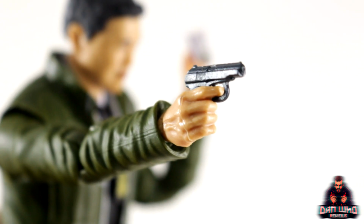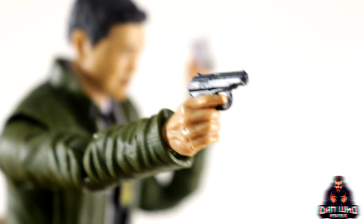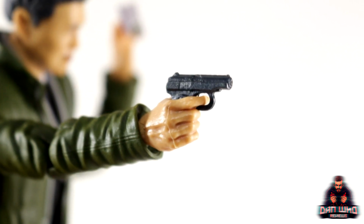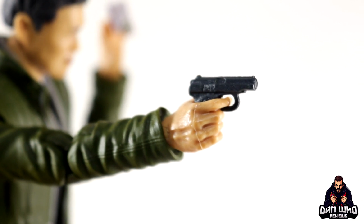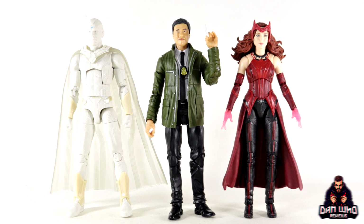And as I mentioned, he doesn't come with a gun, but he does have a working trigger finger hand if you wanted him to carry a weapon. I've stolen this one from Yelena Belova, so it's a little bit undersized to be fair, but it definitely works for a display. Here we have Jimmy compared to the only other figures we have gotten from WandaVision so far.